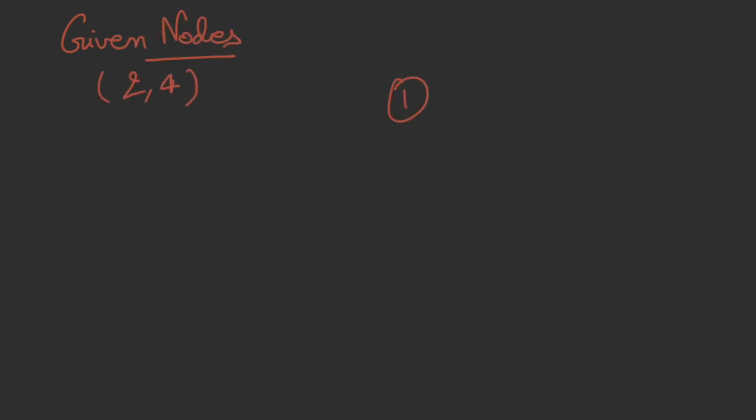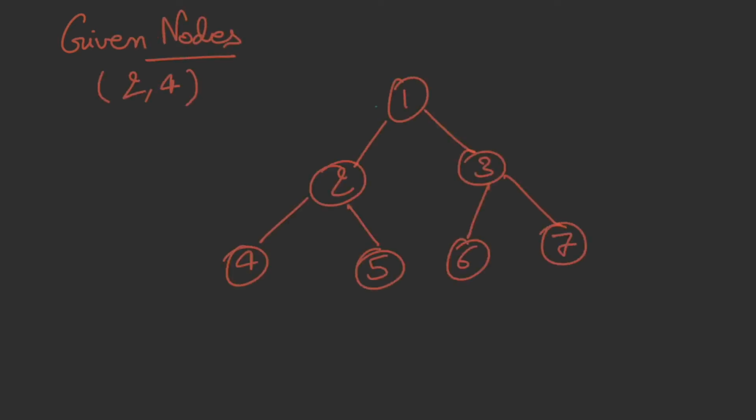This is our last example to visualize. We have 2 and 4 as our given nodes, for which we have to find lowest common ancestor. We'll start with root node 1 by visiting its first child, which is 2. 2 is one of the given nodes, so we won't be visiting any subtrees below 2 and will be returning current node as valid node.